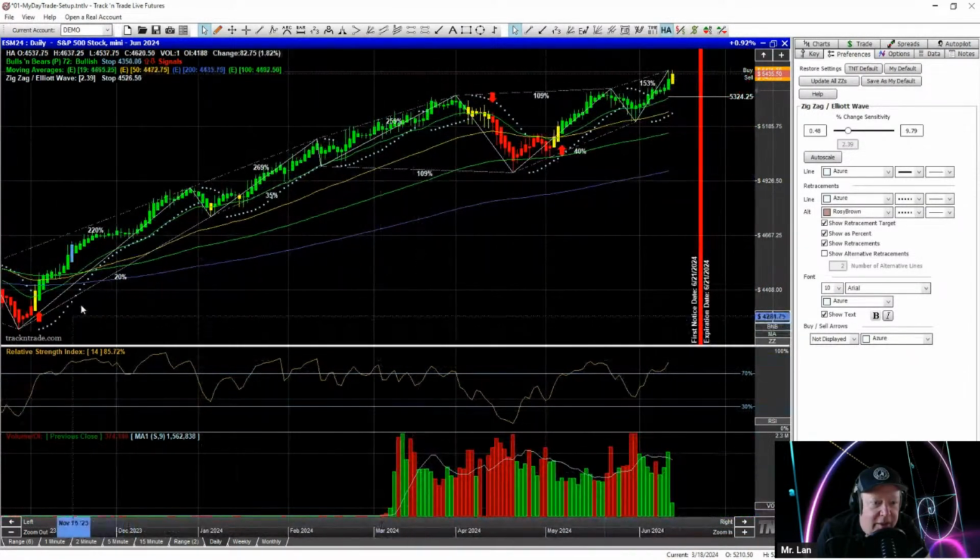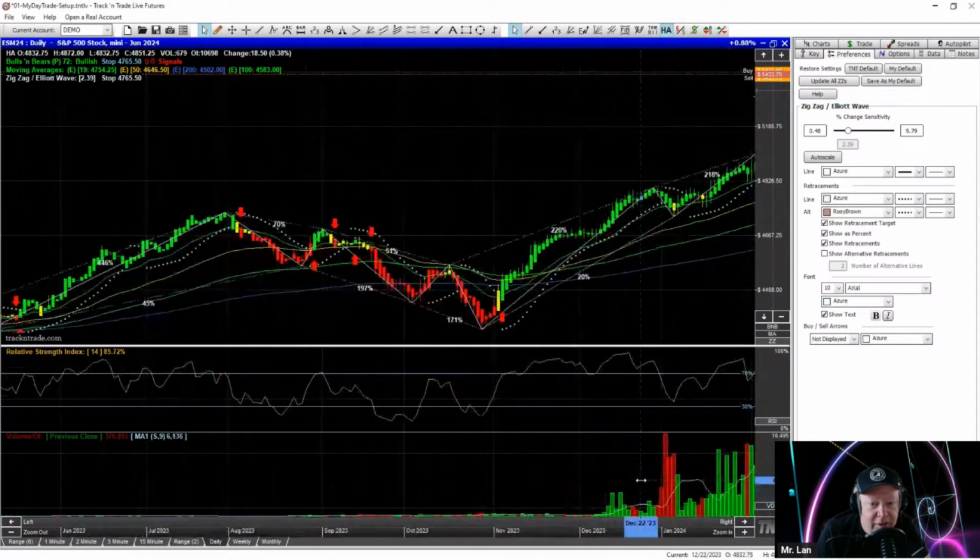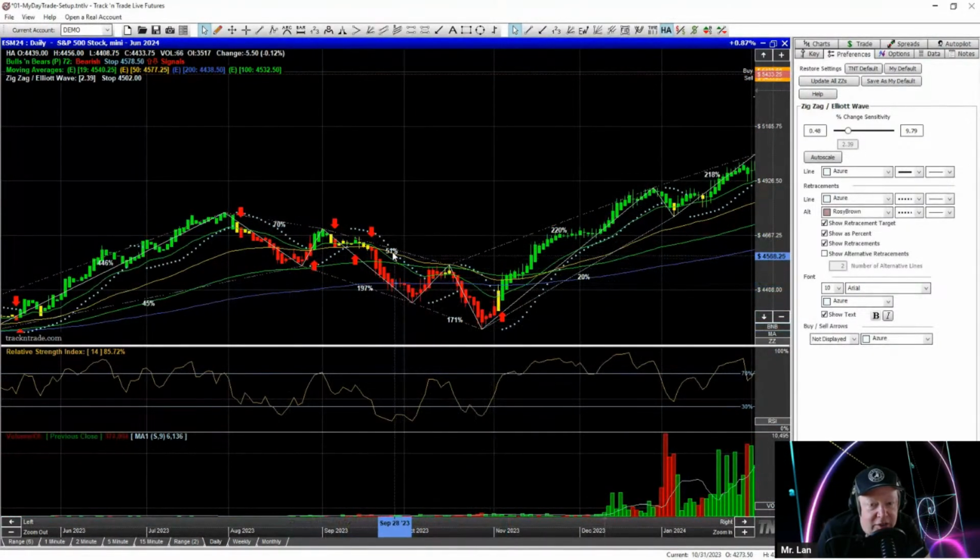All right. So there's the Elliott waves. You can see drive 1, drive 2, drive 3, the retracement. We're back into drive 1, drive 2. Now, these are the Fibonacci calculations in here. This one had a Fibonacci extension of 220 and a Fibonacci retracement of 20%. Then it had a Fibonacci projection of 269 with a 35% retracement, a 259 projection with a 100% retracement. And then we start back into this next one, with a 109% projection and a 40% retracement. So it measures and counts your Fibonacci numbers for you in both projections and retracements. That's what the Zigzag tool does, and it's a really cool tool.